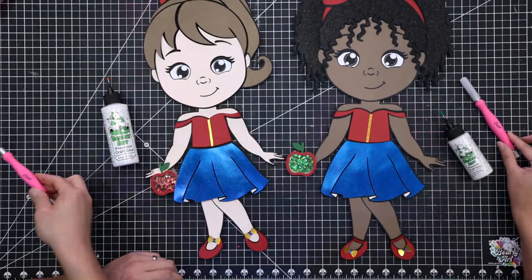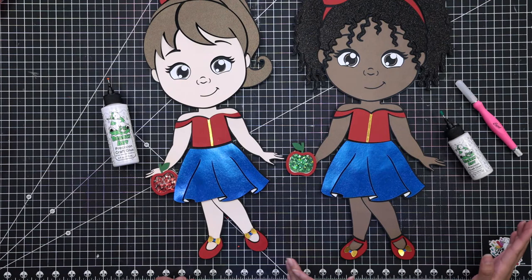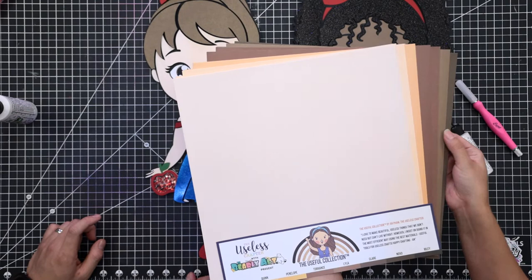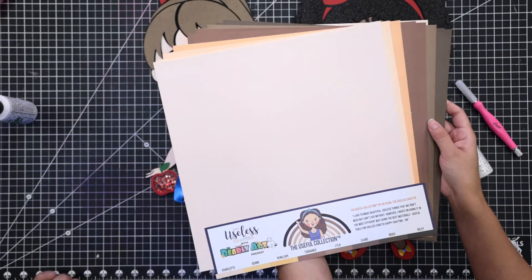You'll know them. And everything else is probably like 65, like the red was 65 pound cardstock. And of course, the skin tone is from the paper that is now available on our website, bailey.art, called the Useful Collection. Eight different skin tones, three sheets each for a total of 24 pieces in the pack.